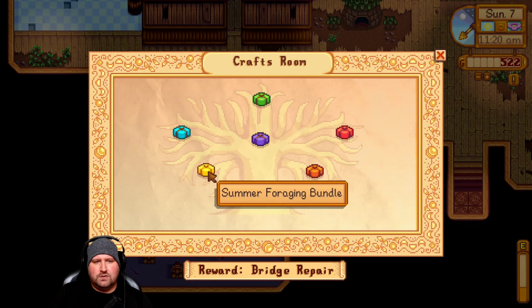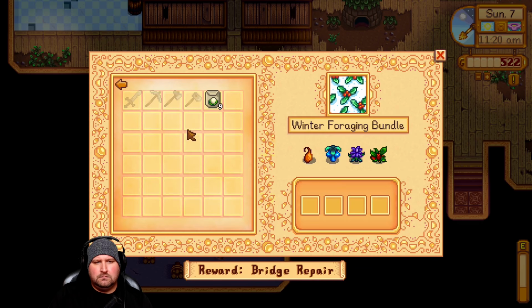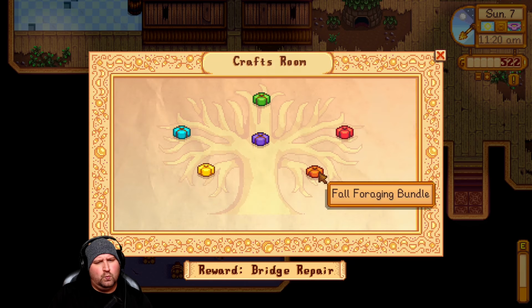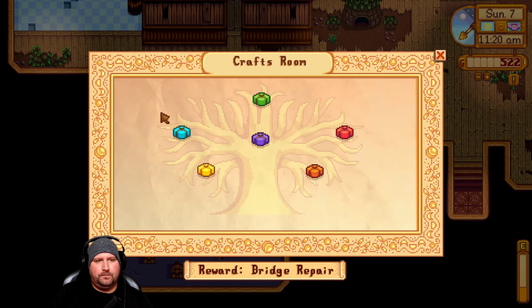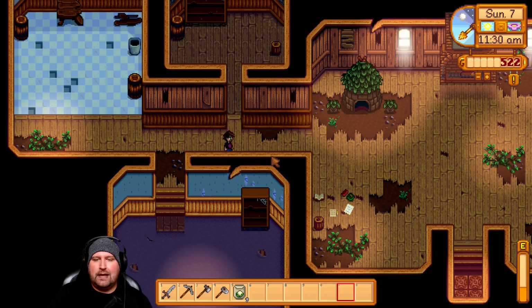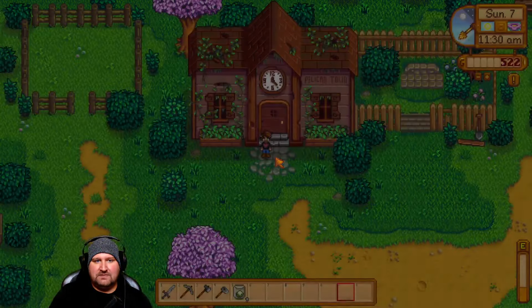Okay, spring foraging, winter foraging, summer foraging. Okay, so this is all just foraging. Wait, is this all the same? I mean, I'm pretty sure that I selected the... Oh, I could do this one. Oh, I can't do the hardwood, though. Interesting. Oh, a spring onion. Oh, I need a spring onion. Ooh, okay. I shouldn't have eaten all those. Really hope they grow back again. All right, we'll keep our peepers peeled for that.